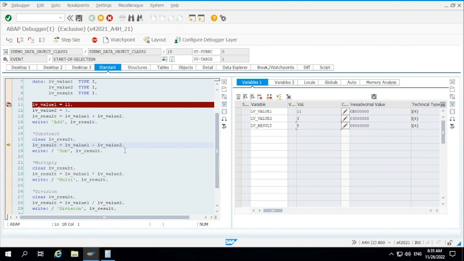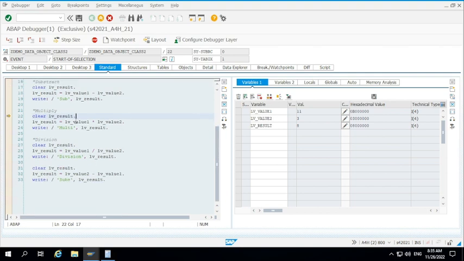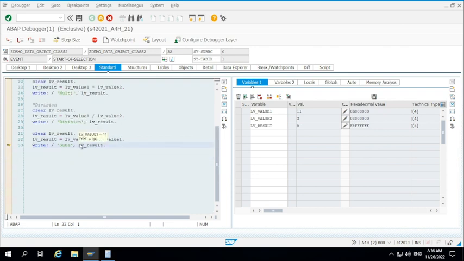Again, I'm calculating and displaying the result. Now I have 8. Next time, to use this variable for a different purpose, I'm clearing it and calculating again and displaying that result as output. Then again clearing it, using it for a different calculation and displaying the output. So 3 minus 11 is minus 8. This is the hexadecimal value for minus 8, FFFFFFF8.